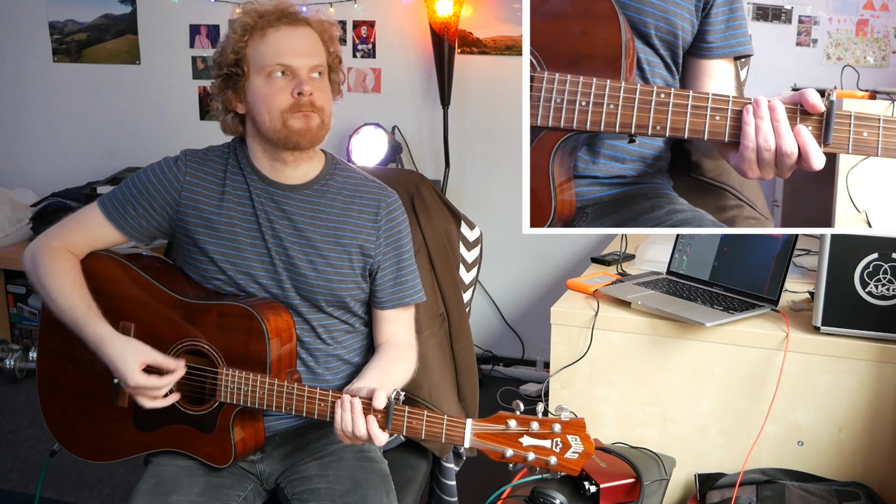So the main difficulty of this rhythm is that the transitions from one chord to the next don't fall into a straight 2-4 or a full beat pattern, but instead the transitions happen between the 2s and 3s. I'm going to turn on the click track for this so you can better understand what I'm talking about.